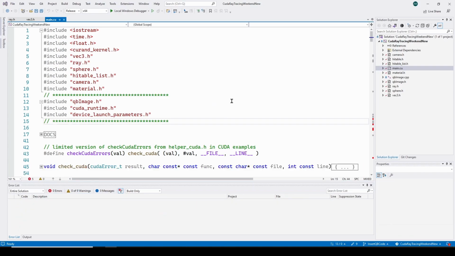Now the next thing I want to do is take a look at some of these header files that are doing the ray tracing, see what's going on and how the CUDA code is affecting that, and dissect it to make sure we understand. We're going to start with vec3.h because this is one of the crucial parts of all this code.